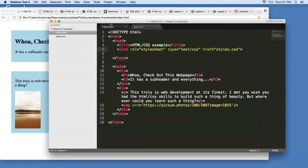So over here in my actual HTML page, there's something called the head. And this is not something we're really digging into too much in this mini bootcamp, because CodePen hides it from you. But when you're actually writing out a document locally, you need a head which contains some metadata. One thing it contains is the title, which if you'll notice is what appears up here on the tab. Another thing it might contain is a link to a style sheet. So over here in my HTML, I'm saying, hey, there's a file that exists in the same code base. It's called styles.css, and we want to import it and read it.